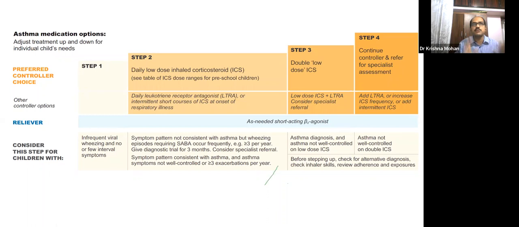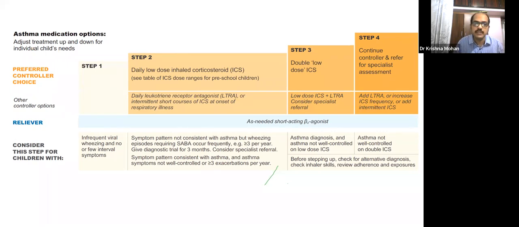Also, what you are supposed to do is, when you are getting a frequent visit, just like the patient I told, this patient came in January second week, he came with symptoms, we treated him. January last week he came, February first week, February, March, every month he is getting symptoms, night symptoms, everything is there. But all his symptoms are not consistent with asthma. You just suspect some other differential diagnosis. Even in such a patient, you can start a trial of inhaled corticosteroids.